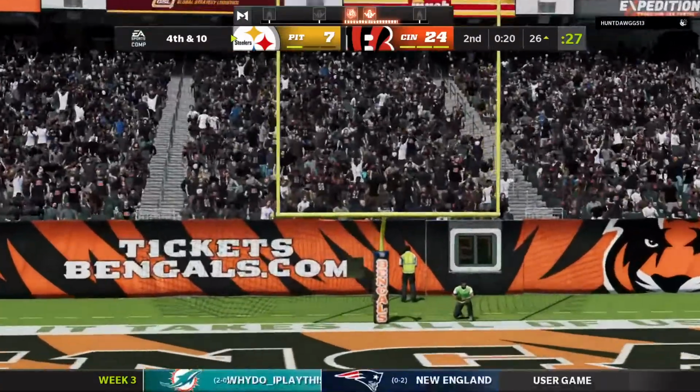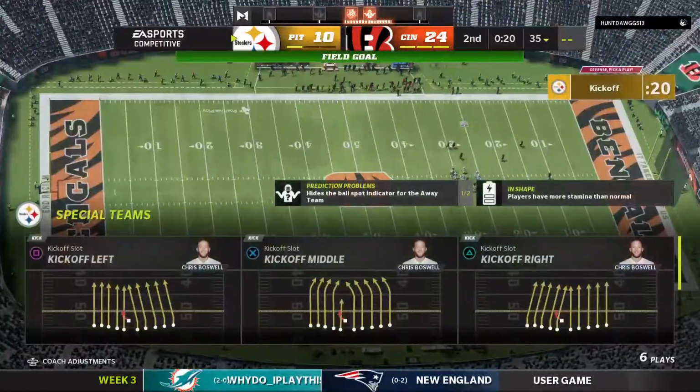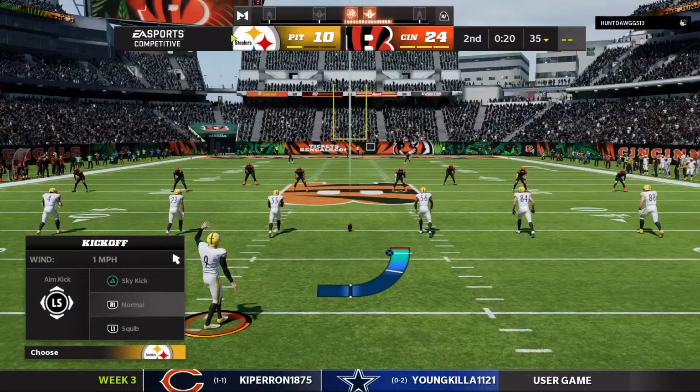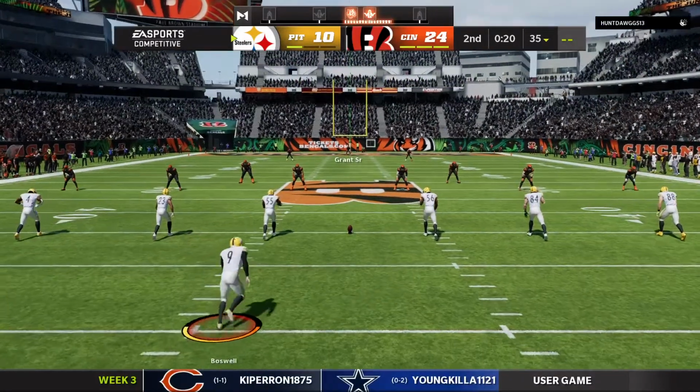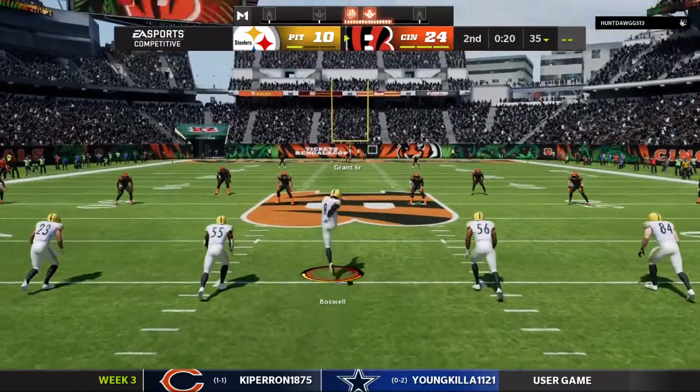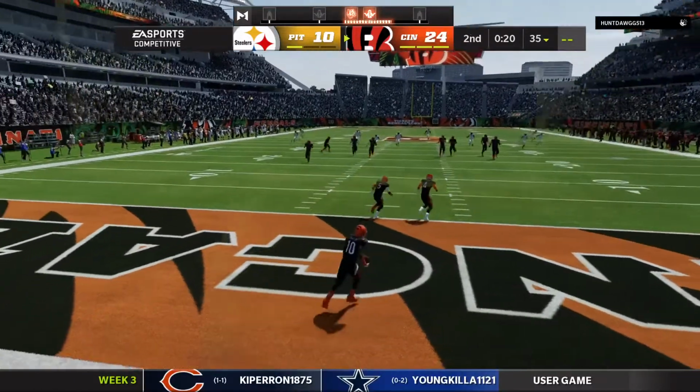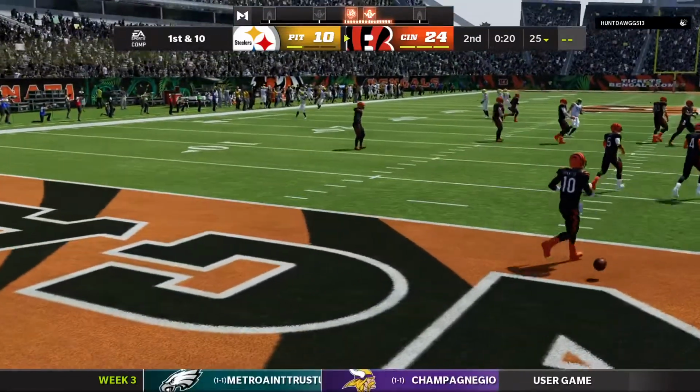And Boswell's kick is good. And that will close the gap down to 14. So the 3 points there, and CD, that helps him inch a bit closer. Yeah, partner, when you're losing, any points you see go on the board in your favor, you're happy to take them. And a fair catch signaled for and taken successfully.